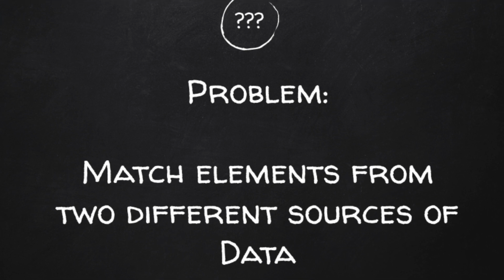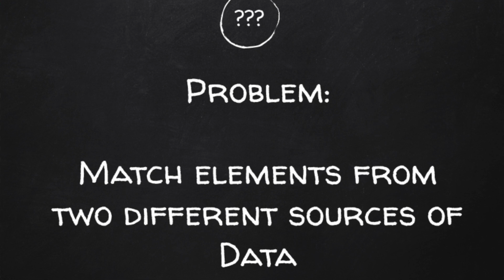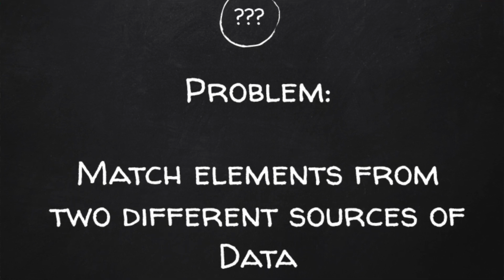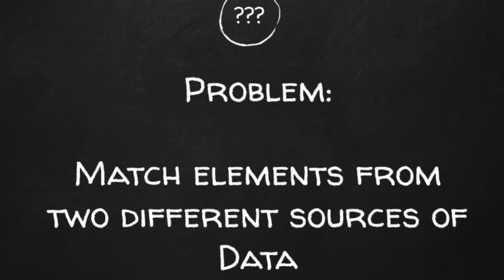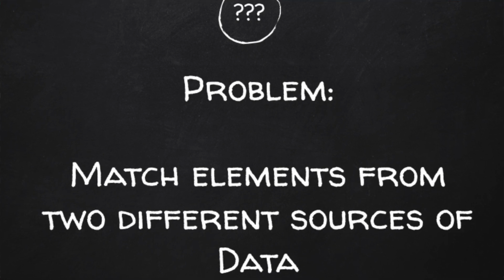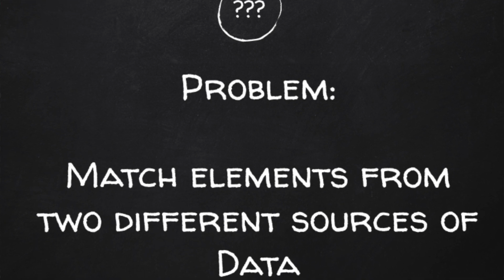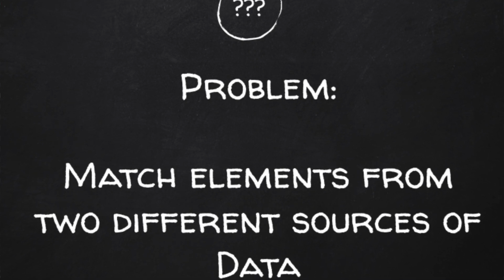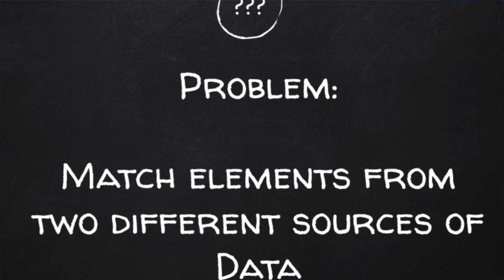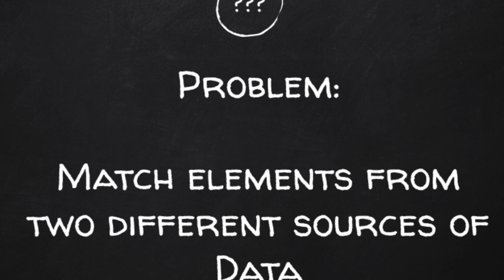I'm going to talk about finding matching elements between two lists. This is a very common business problem that you will be solving. The reason is because most systems will have the problem where you receive the data from two different systems and you need to find the matching elements between the systems. The challenge here is that the two systems have got different data formats and will have different sets of fields, and the only common field might be an ID field that you need to find.